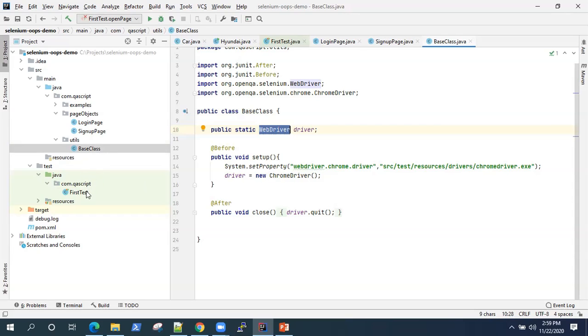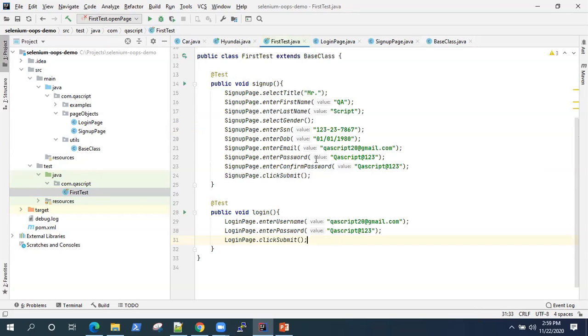But if you talk about framework implementation, then this is the way you provide abstraction, like hiding all the implementation details from the tests and keeping it separate from all the page objects and their classes, right? So using page object model, you can provide abstraction in your automation framework. Okay, so a very similar and related topic is encapsulation, which I will tell you, we have already done that, but I will still explain it to you in the next video.